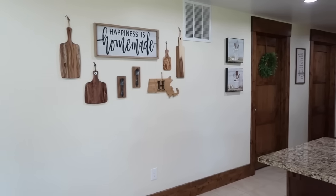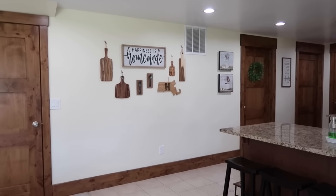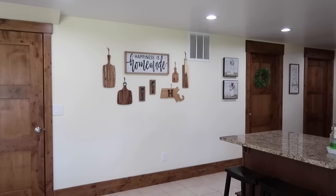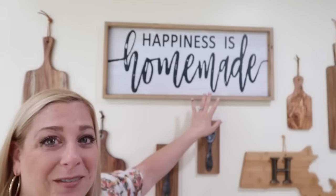And we come to share with you this wall. This wall is so fun. It looks different in person than on camera — you might think everything is too high, but in person it's not. This wall was really fun to put together, but it took a long time. My mother-in-law helped me. We had everything on the floor in front of the space, mapping it out, laying things out, and we finally nailed it after two hours.